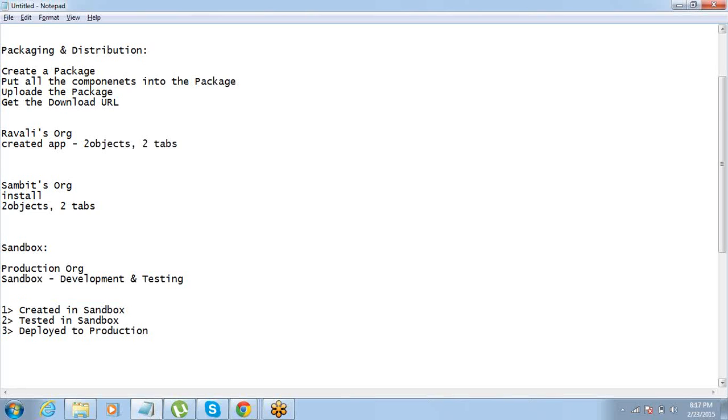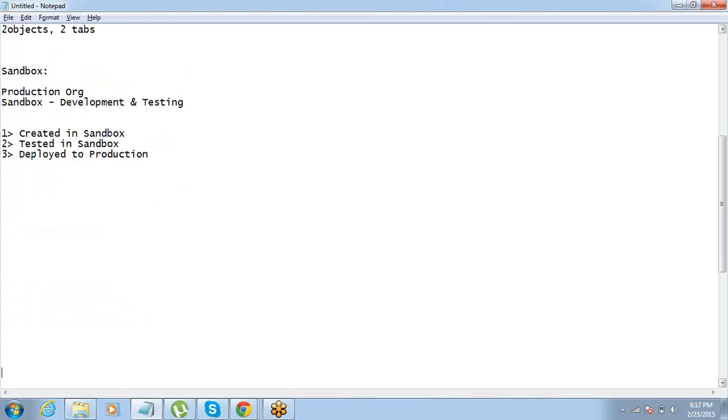So in sandbox to production, this is again transferring some Salesforce components from one org to another. We use a concept called change set. Okay, so here we use a concept which is called change sets. Now what is the change set? Change set is a pretty simple option.